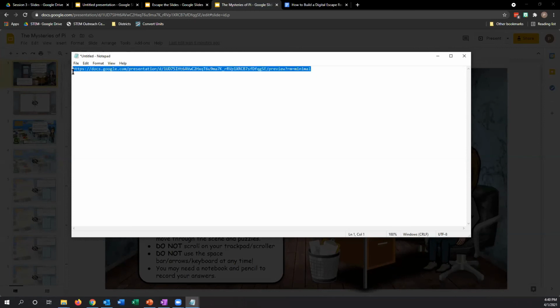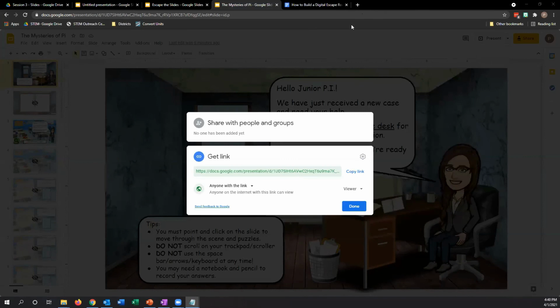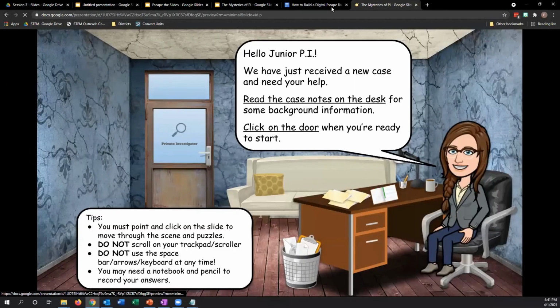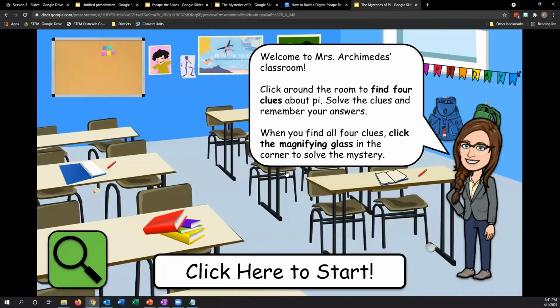And then I grab this new link that I've created, copy that, go to a new browser tab, and go to that link. And you see now it opens up. You can still see the browser, so it's not fully in present mode, but it just looks like a web page. And if I go down to the bottom here, you cannot find that navigation bar. So now, yes, you could scroll, but you'll only get to those 3 slides that I've unhidden.